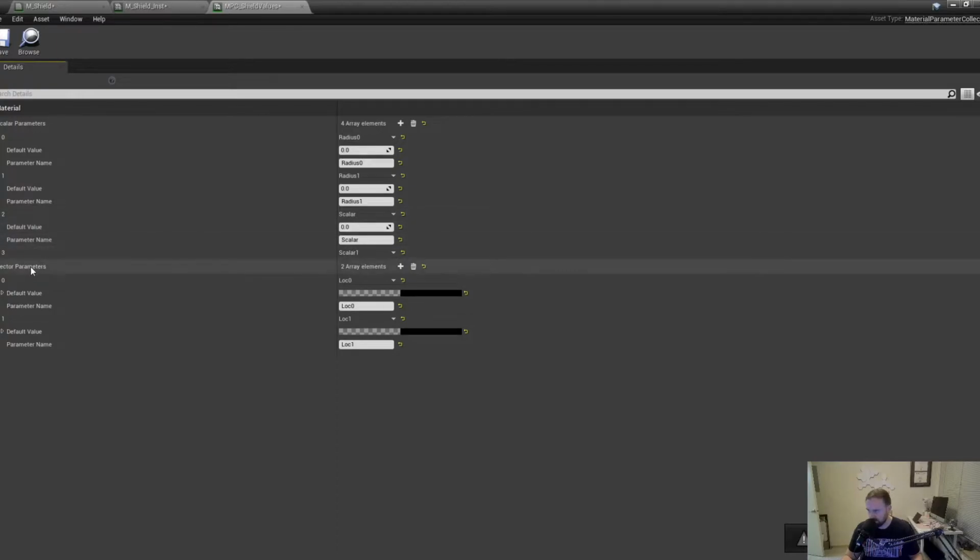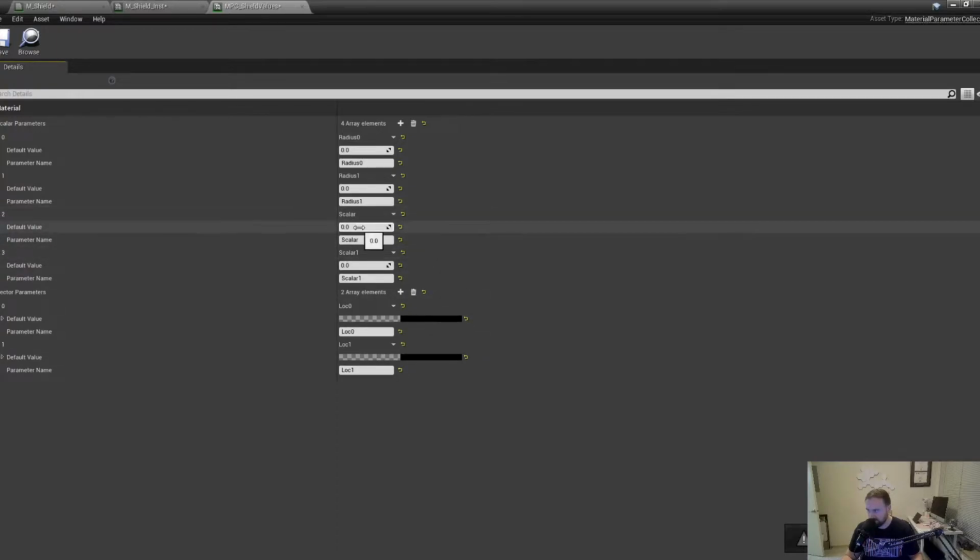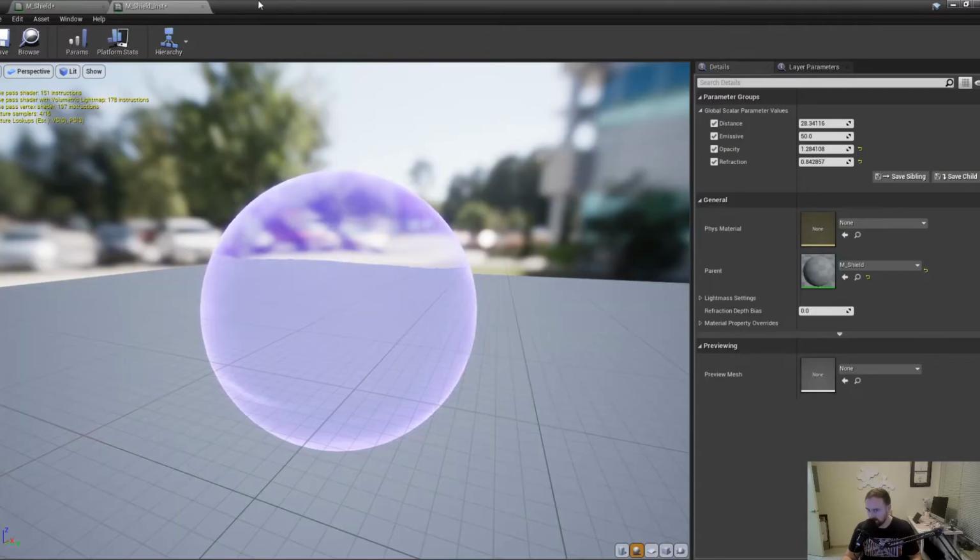These ones are going to be set to a default value of 1, because we want the fade to be like opacity. So when it immediately hits, it's at an opacity of 1, and then we will scale it down to an opacity of 0. We'll go ahead and call these fade 0 and fade 1. Cool. Save that, and that's all we need to do inside of here.